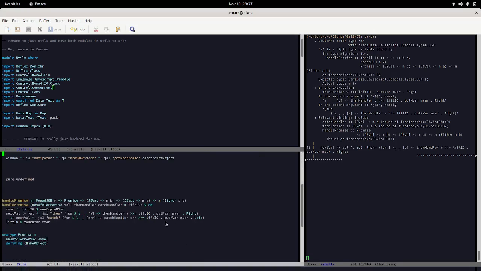I think this is to do with changing the... no, this would be because we are using liftIO. Okay, so I guess actually for some reason this needs to be... Why would this need to be?